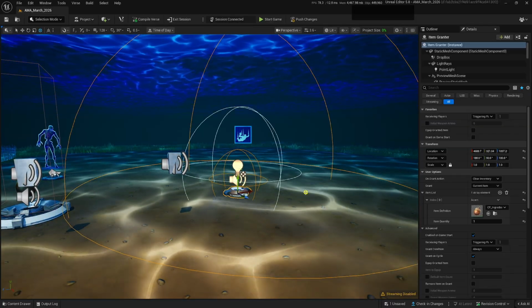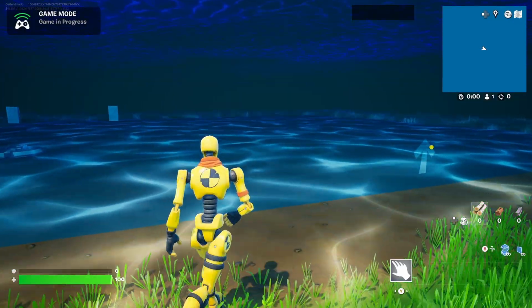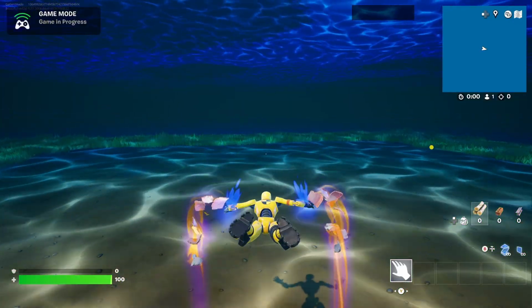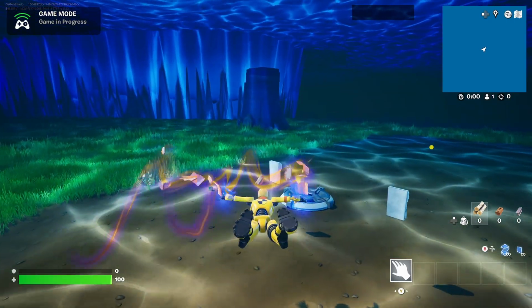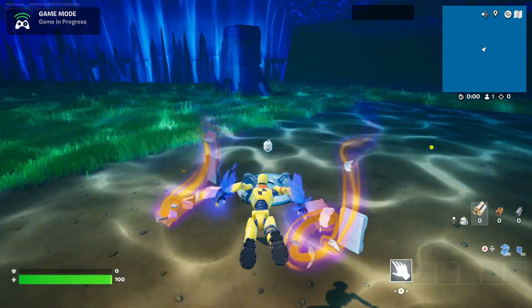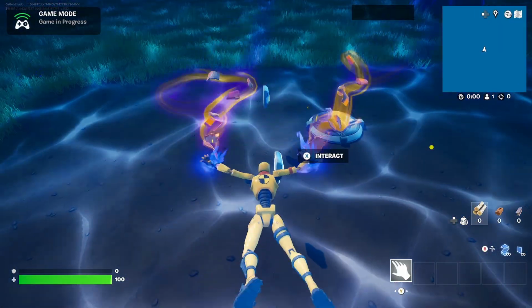So what does this actually look like in game? Here we can see that I'm floating if I spawn inside of it, but if I walk in, I'll start to skydive. Note that I do have the visual effects, so just be aware of that one. Now let's test all of this out. I can grab this, but I can't actually grab the item, so note that. Let's grab this one right here.